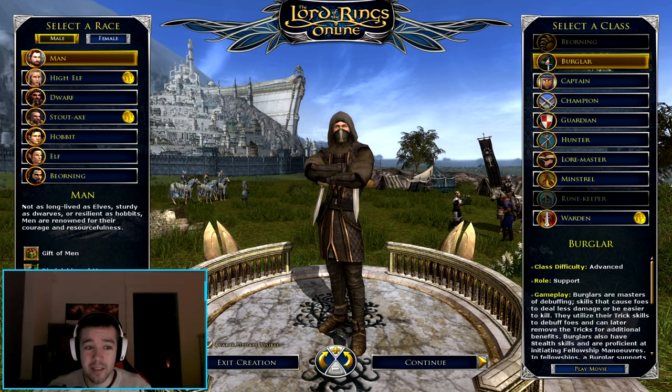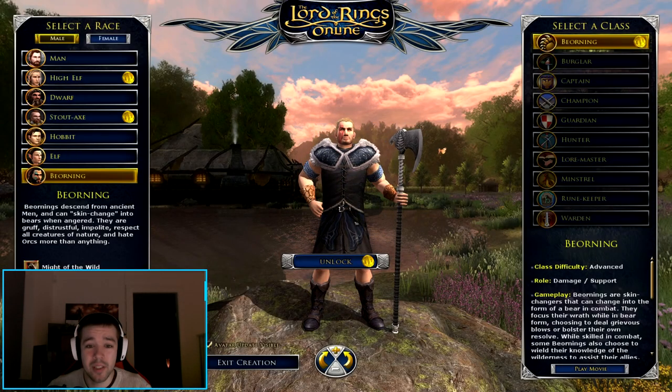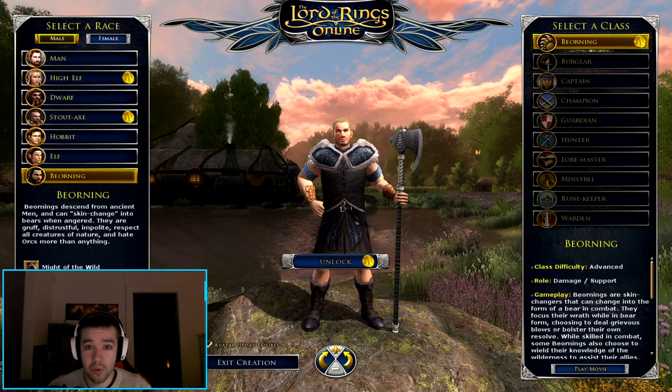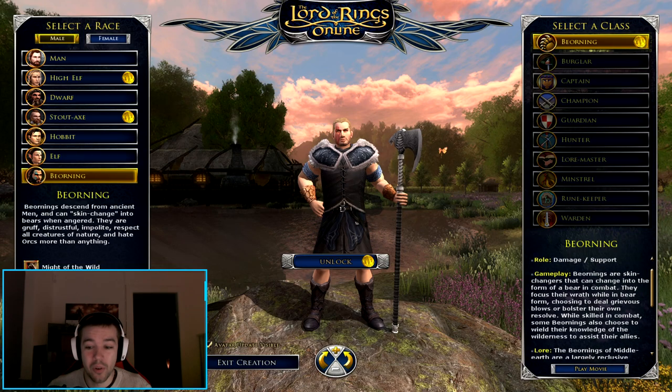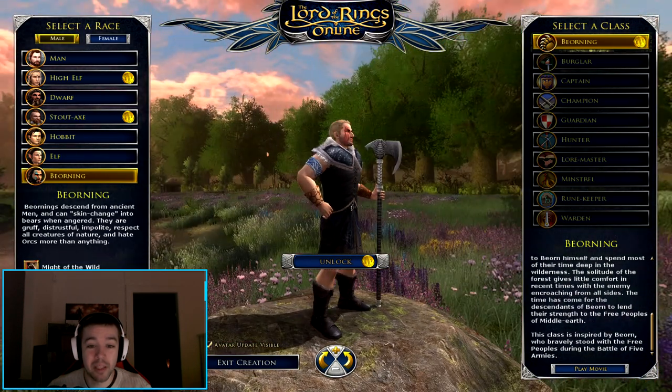Then back to the classes, we have first the Beorning, that's this guy here. If you have seen the movie The Hobbit, it's the very tall guy who can transform himself into a bear. This is the guy you can play, a damage slash support role where you can basically transform into a bear, or be like a very brute guy.